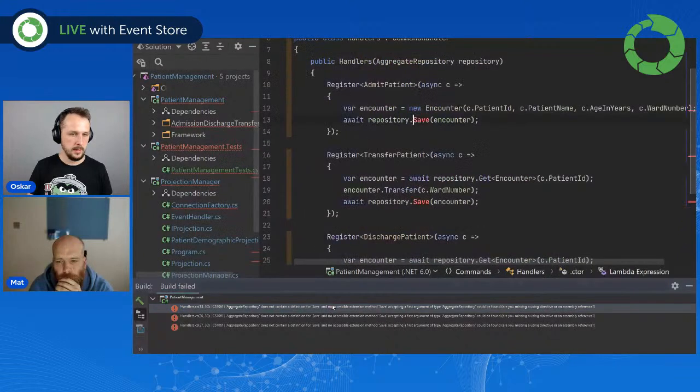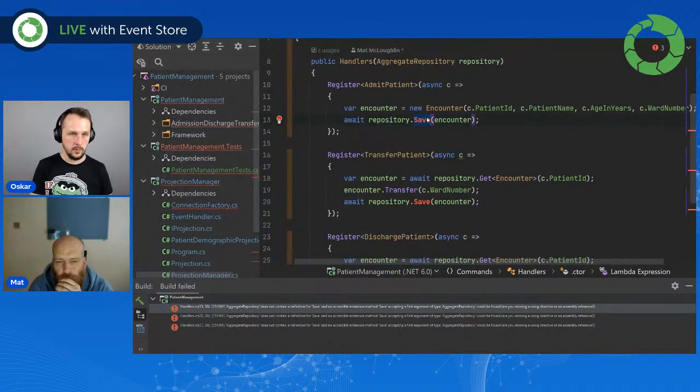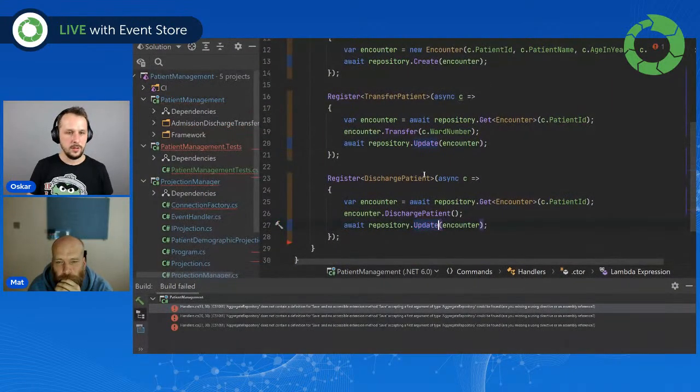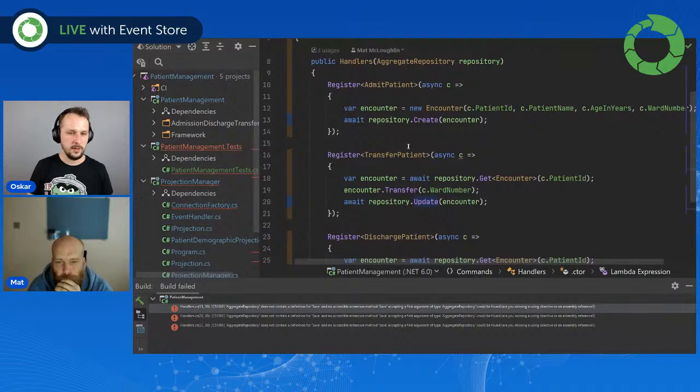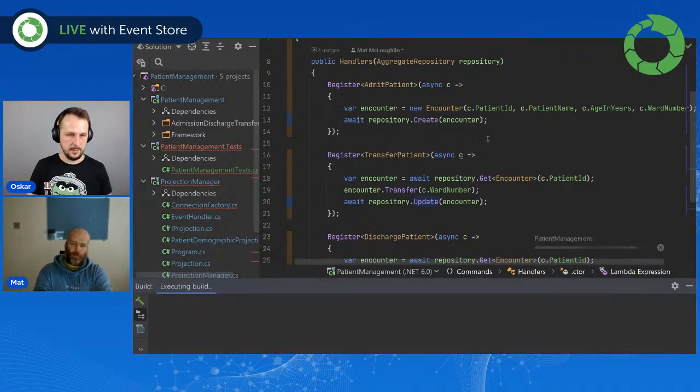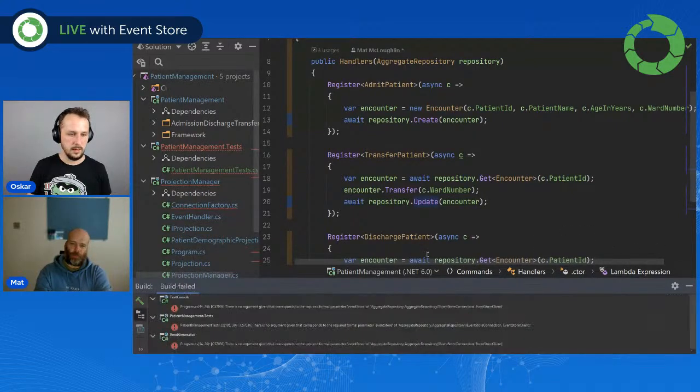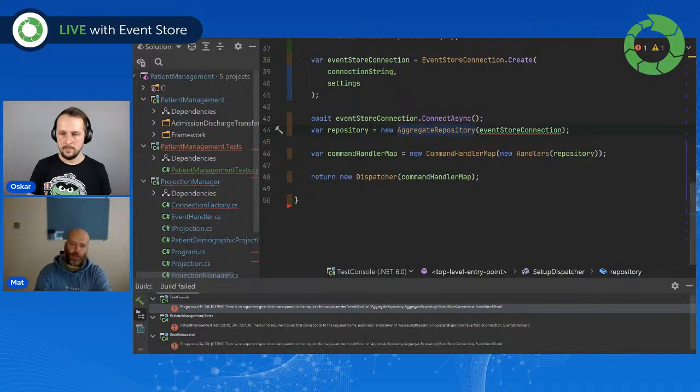So let's try. We have the save method here. So we expect that admit patient will be the creation. I'm not sure if Ruben will be watching that, but I know that he will criticize me for making that split, because he said that we shouldn't be expecting a set order of events, but that's another story. I think that it's a pragmatic choice that we could make. Yeah, I think I'm coming around to the explicit nature of it, to be honest. Yeah.